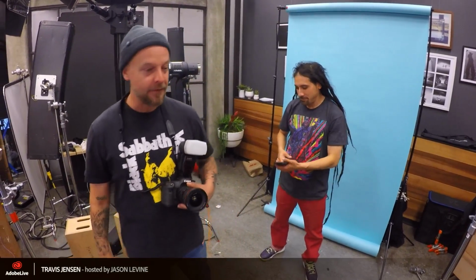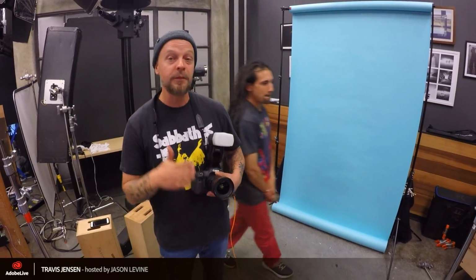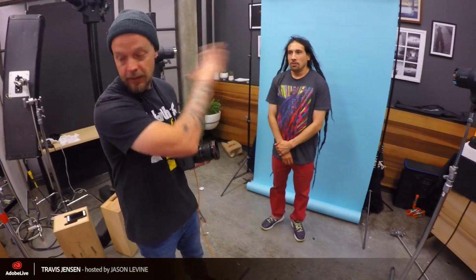That's right. You know, these are definitely not going to be perfect. These are definitely not going to be advertising photos, but they'll be fun little street snaps. Again, I cut the lights just because I don't know any street photographers that carry around an arsenal of lights on them. So, do we want to get anything out of your way?